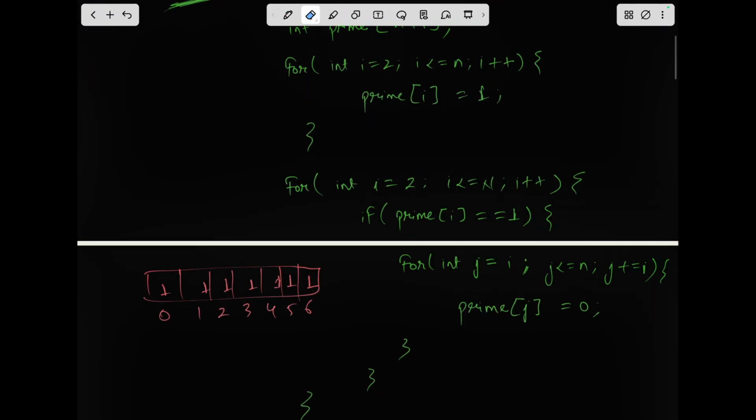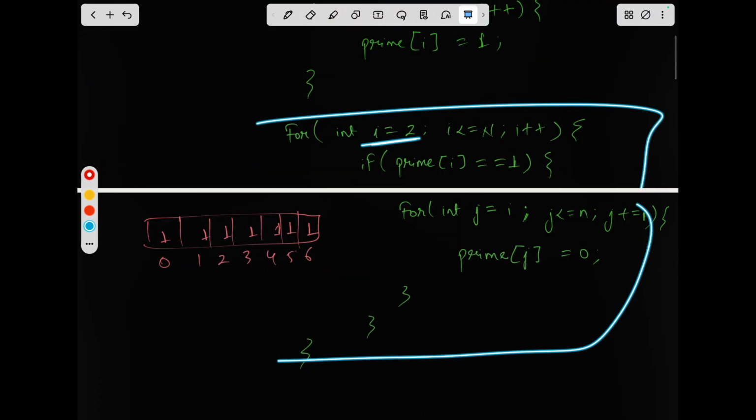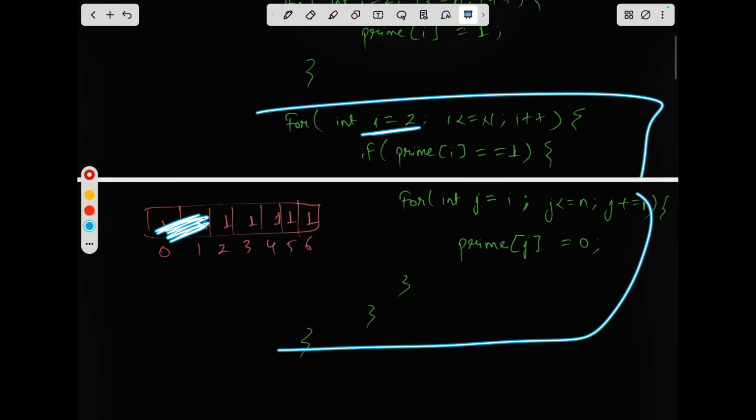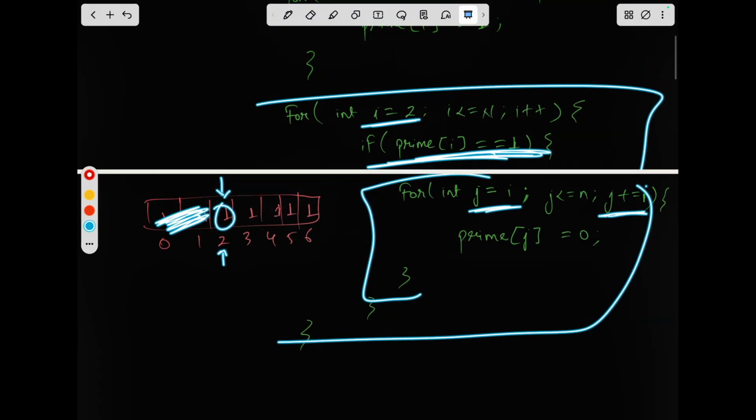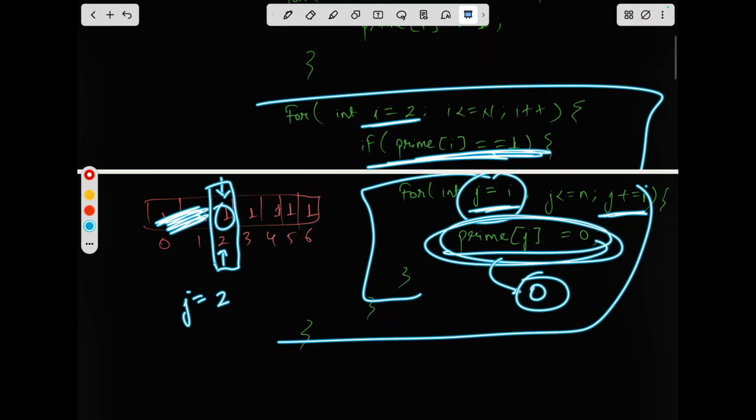Now let's come to this loop. Now we are running from the 2 itself, right? So we don't need this. We will start here. It will check if it is a 1. Yes, it is a 1. Then it will come inside this. Now our j will start from the 2 and it will jump with the I, right? So initially at the 2, then it will jump. Now there is one fix we have to do. If we are at 2 and we are deleting multiples of that 2, we don't want to remove our 2, right? Because 2 itself is a prime number. Here what's happening, if we have j equals to 2, it is making it a 0. If our 2 becomes 0, then it is saying it is not a prime number, right?